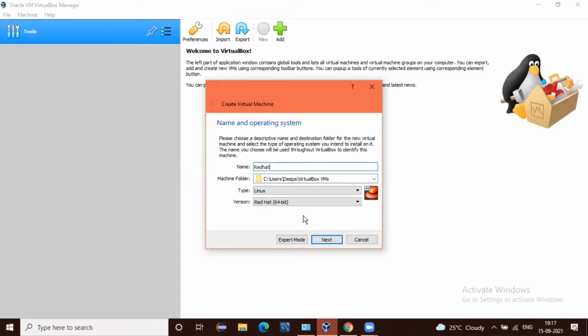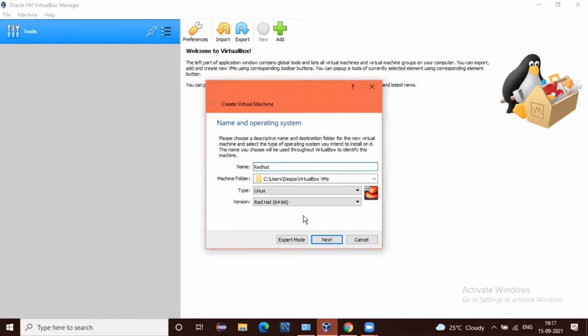After rebooting your system, you have to go to the BIOS option. It's laptop to laptop that you will have a different BIOS option. Like F9 or F10 or F12, something like that, you will have the function key. After pressing the function keys, it will take you to the BIOS.